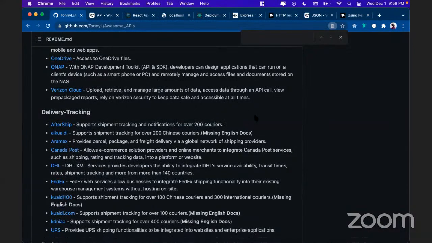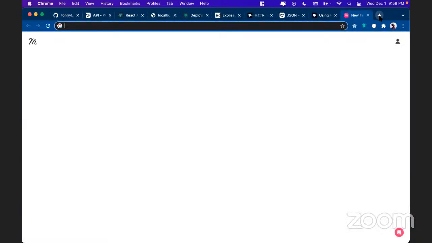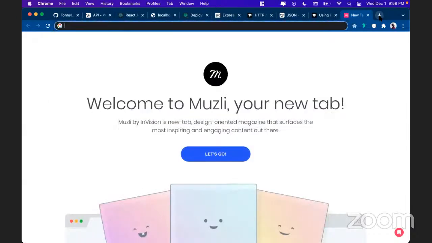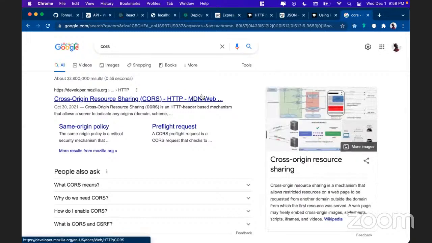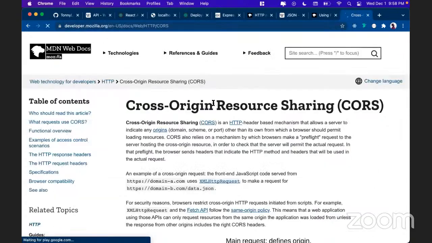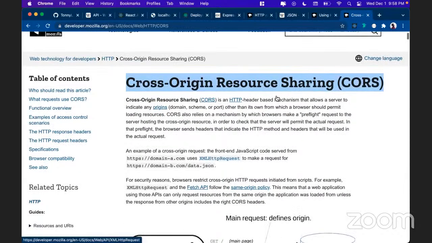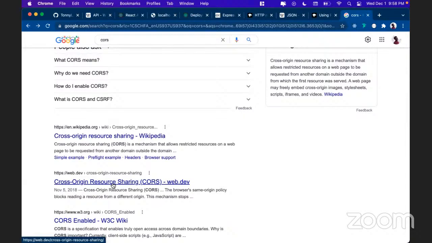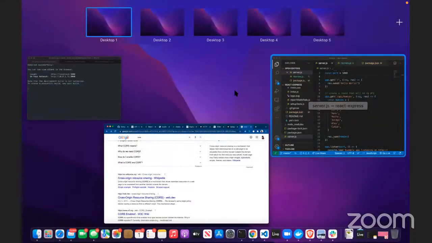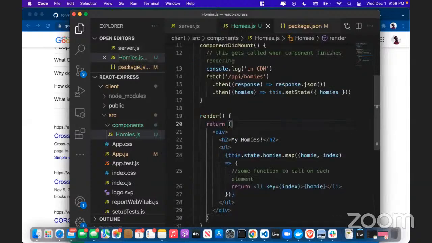And so I just want you to know that in those events, there is another NPM package that you might need to add into your projects. And this is specifically if you're building your own servers, right? In Express, in Java, in Python, whatever, you're going to have to enable cross-origin resource sharing, right? And so this whole system of using CORS is a little complicated. Maybe we'll see some examples in some future sessions, but for right now, mostly I wanted to show you how to use the fetch API to get data really simply from external APIs.